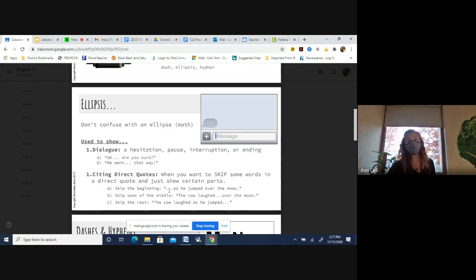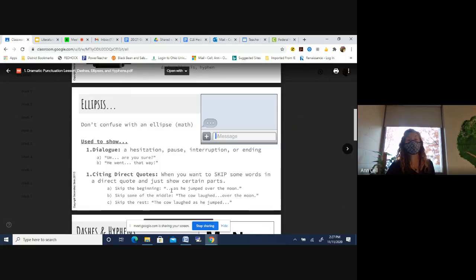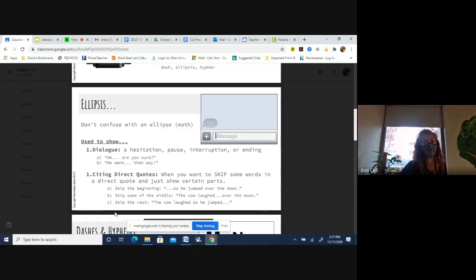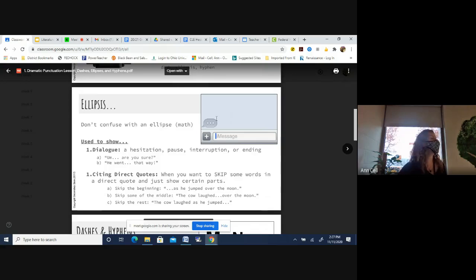So you don't want to write the huge long passage. You only want this middle part. You use the 3 dots. It can be used in the middle to cut some stuff out. It can be used at the beginning or the end to show that this is the middle part and not the beginning or ending of the sentence. All right, so we're not going to focus on those too much. My guess is you're probably pretty comfortable with those.